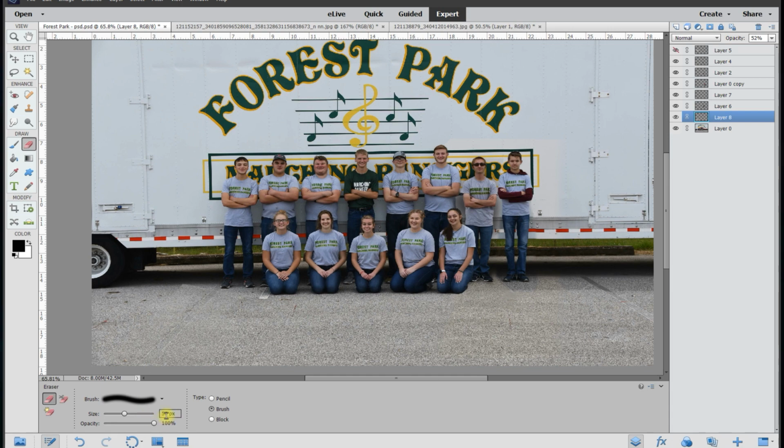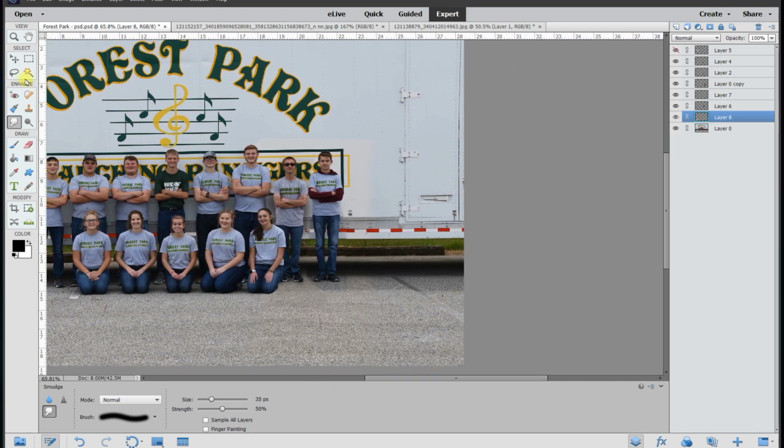Grab a big eraser. Let's do 100 point. And go to both sides. Bring this back up to 100%, and there it goes. It's gone. You can do a little bit of smudging here. It's not really noticeable. It could just be debris or whatever. Let's go to this side. We want to do the same thing over here.